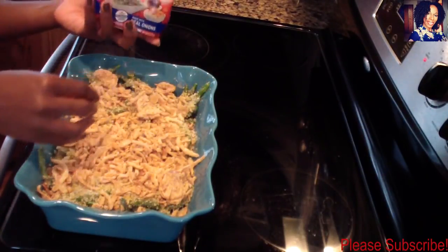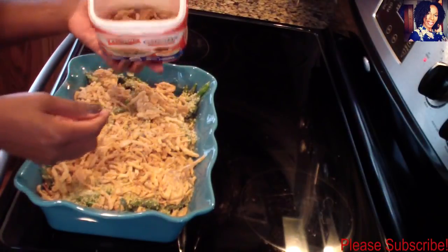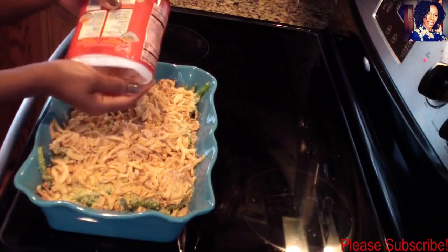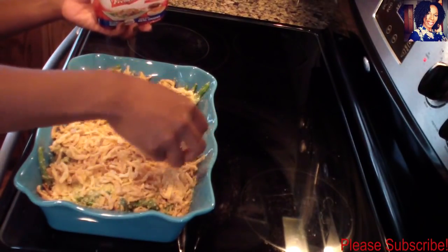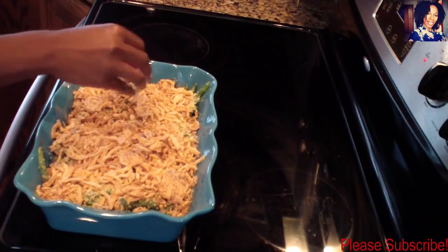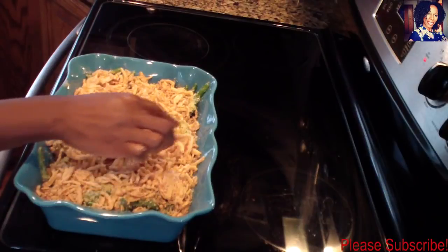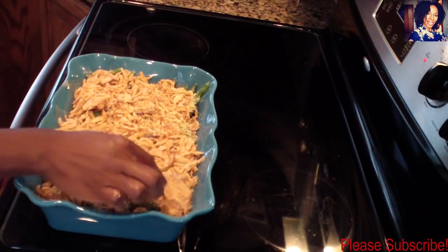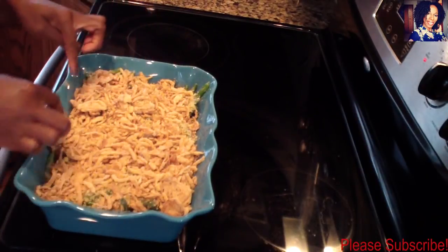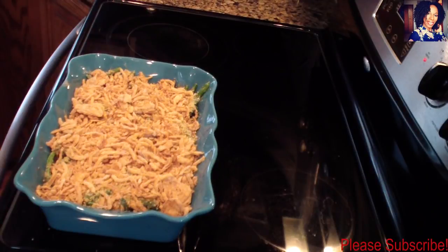So all I'm doing is adding my fried onions. I took the lazy way for this one, but you can fry your own onion if you wish. I at times do, and sometimes I just like to use this. So now this is going in the oven at 375 degrees for 15 to 20 minutes. You'll know when it's done because it's going to start bubbling on the side. But 15 to 20 minutes.